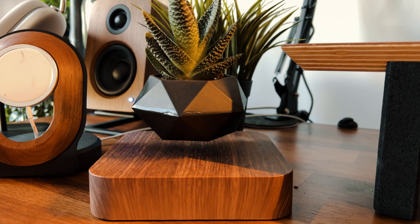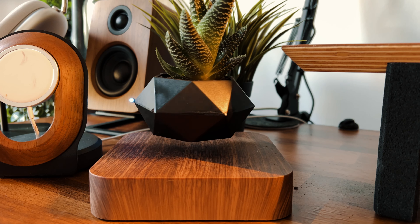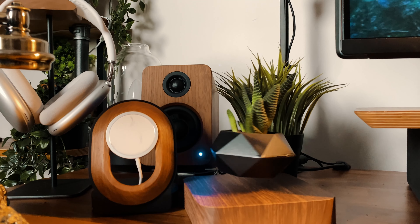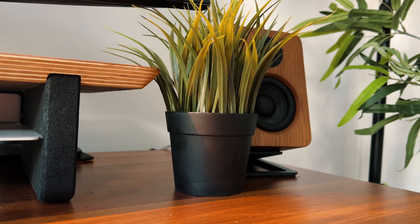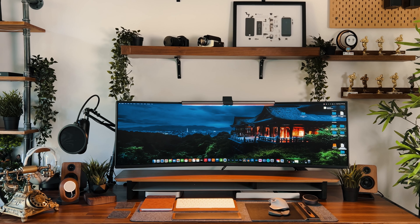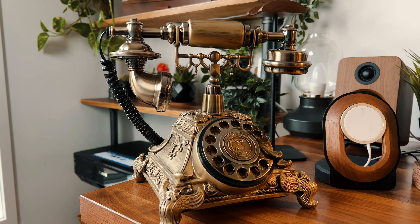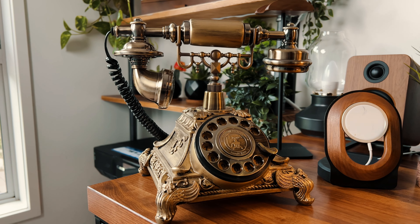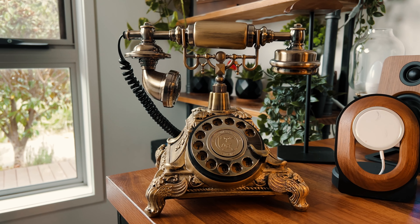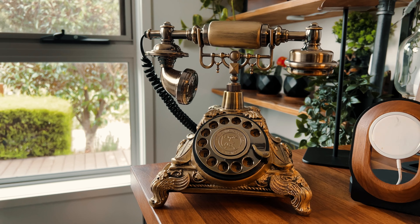Amidst all the grandeur and boldness of the tech, trickles in the subtlety and softness of my little plant collection. The most jaw-dropping is this levitating plant that not only embodies the woody theme of the space but is also the perfect conversation starter. Its gentle infinite rotations evoke a very ethereal calm to the space and inspire creativity throughout the day. Next up is the famous IKEA plant that almost all YouTubers have on their desks — no desk setup is complete without at least one, so I got two on either side of the monitor riser. As for decor, the only decorative piece is this vintage telephone — what drama and character it brings to the setup. Its bronze and black tones perfectly tie in with the color scheme of the space and I think it's the statement piece of the setup.